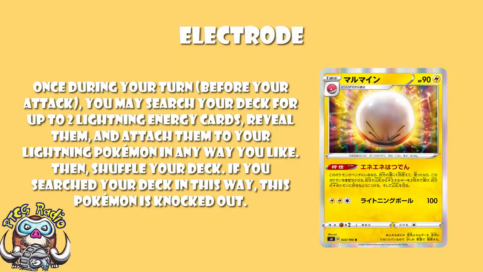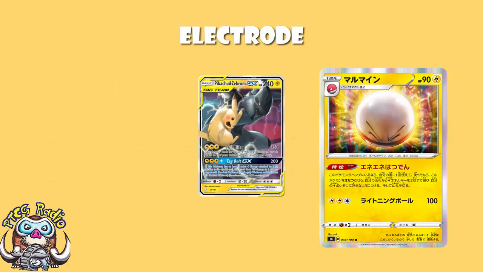Imagine this. You've got free energy on your Pikachu and Zekrom. Now, what you really want to do is you want to use Full Blitz and attach the free energy you get to your active Pikachu and Zekrom. So you've then got free energy on, plus the free is 6, and you can use Tag Bolt to do 200 to the active, 170 to the bench.